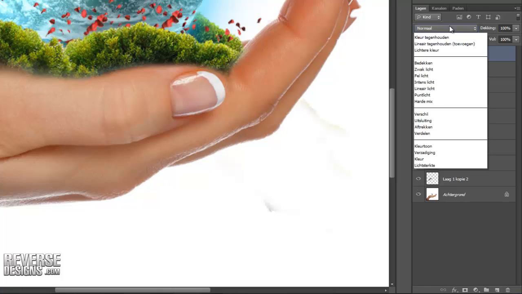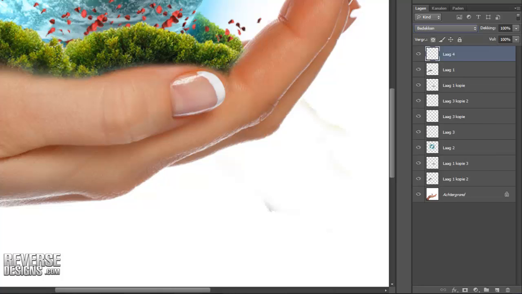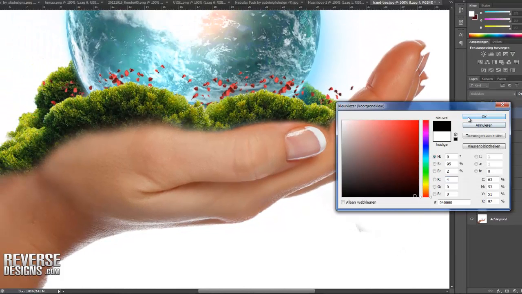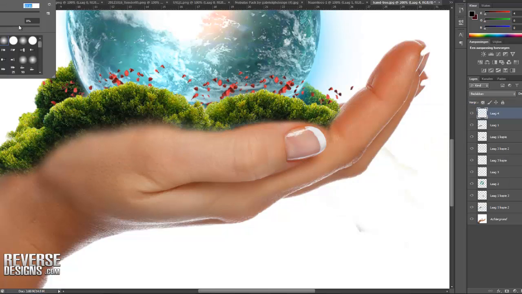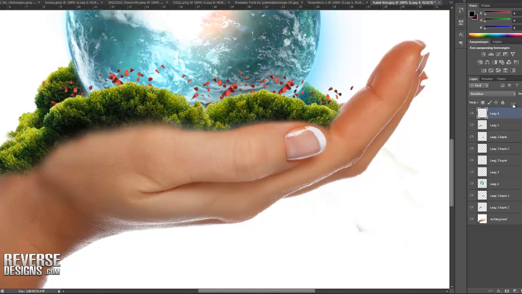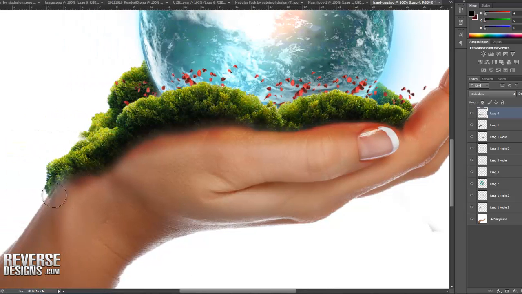Once we're done there, we're going to create a new layer and set it to overlay. And we're going to use a soft brush, a small soft brush with a black color on top of the overlay layer. And we're going to highlight, set the opacity down a little bit. We're going to add some shadows to the bushes. So now we're going to use the burn tool after this to really get that shadow look that we want. So let's go.